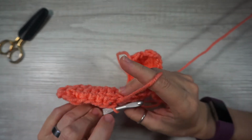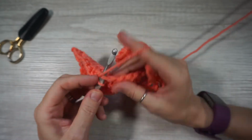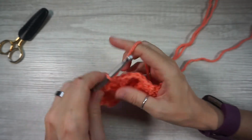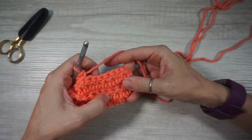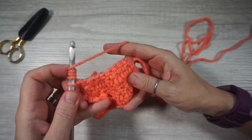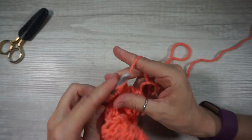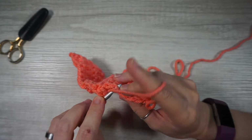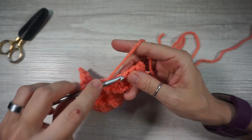And again, that stitch that we just created here, we're going to skip that stitch, and we're going to do 4 single crochets in the next 4 stitches: 1, 2, 3, and 4. We're going to repeat what we just did, skipping 4, 1, 2, 3, 4, and in that 5th double crochet, triple treble, yarn over 4 times, and you recount 1, 2, 3, 4. So here's that 5th one. Skip that stitch there, and you should have 6, so 1, 2, 3, 4, 5, 6 single crochets to go. And we're going to finish off that row.